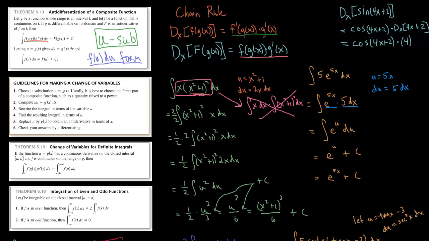If you have an even function, and you're integrating from negative a to positive a, what you can do, if it helps you out, which usually will make the arithmetic a little simpler, is notice that if it's even, then it's symmetric with respect to the y-axis, which means you'll have the exact same amount of value for the integral on the left side of the origin as the right side of the origin. And so you can instead integrate from 0 to a and multiply that answer by 2. Now let's explore why both of these things make sense.